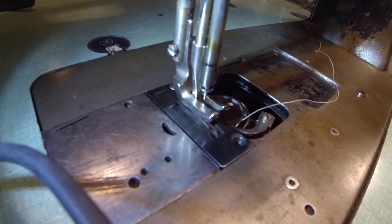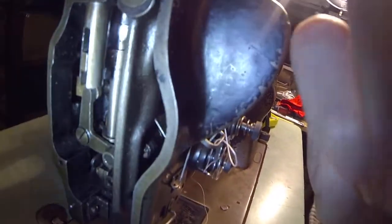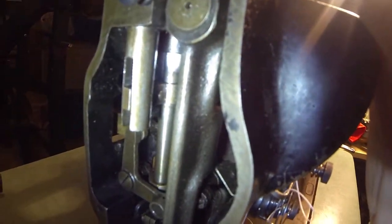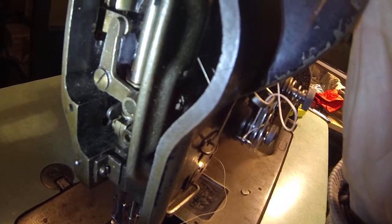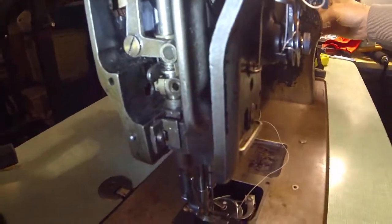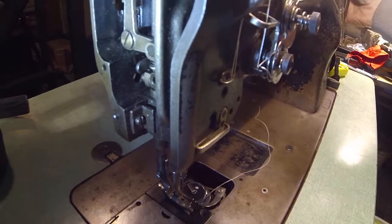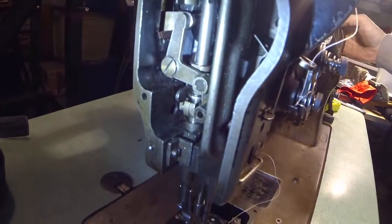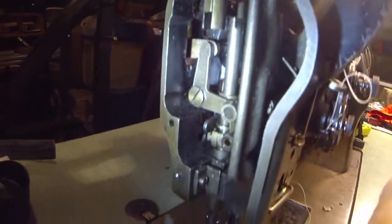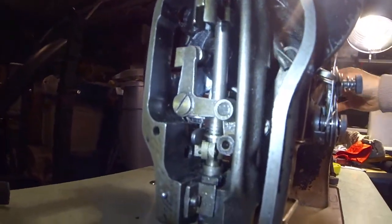What I noticed was if you look through here in the guts, you can see the oil marks where the shafts were going up and down. They're just not getting to that point, so they're not traveling through the full range that it was doing. That could be part of the feed problem — maybe that's why it's not really feeding the material all the way back and forth. You can kind of see it where the oil marks are up here and down below.